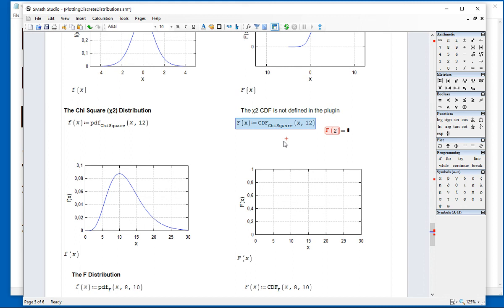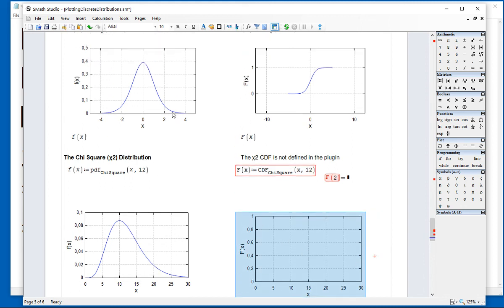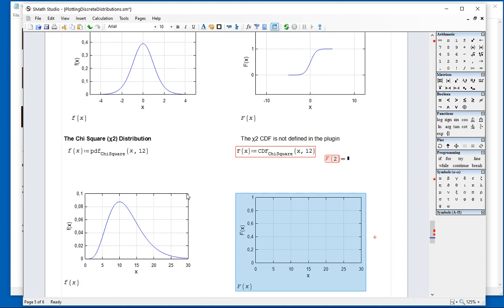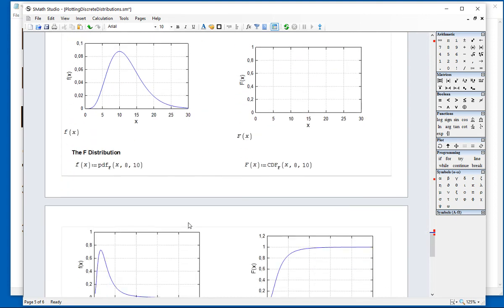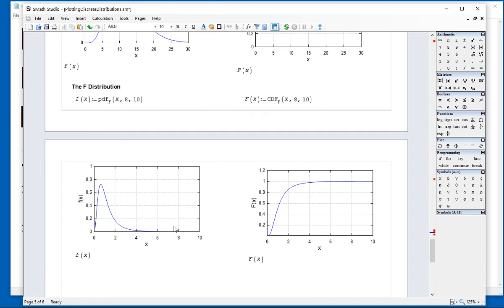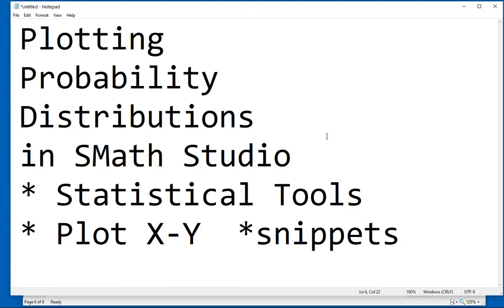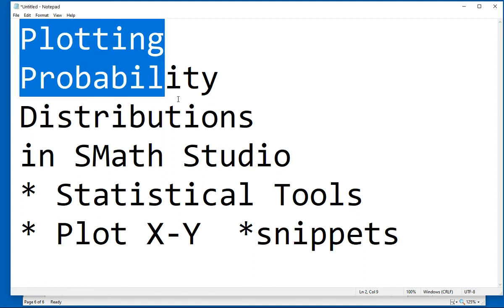However, for all practical purposes, this is not necessary, because when we use the student T and the chi-square for statistical inference, we're looking for the inverse cumulative distribution, not for the cumulative distribution. So that works okay. The F distribution, finally, is also one of the continuous distributions, and here's an example of that distribution. And with this, we conclude these examples of plotting probability distributions.